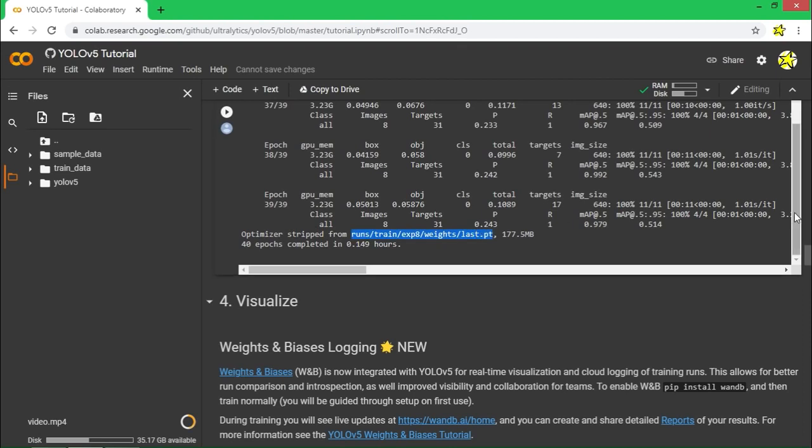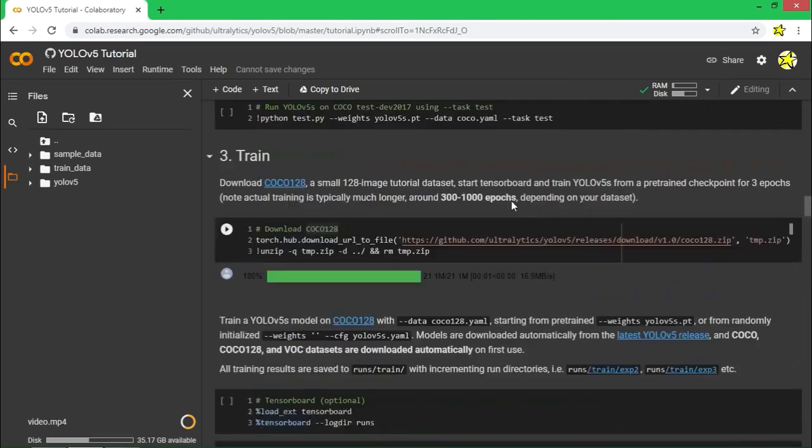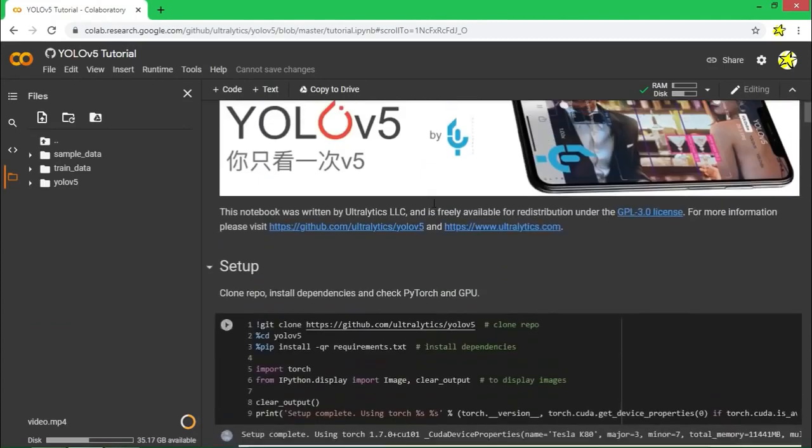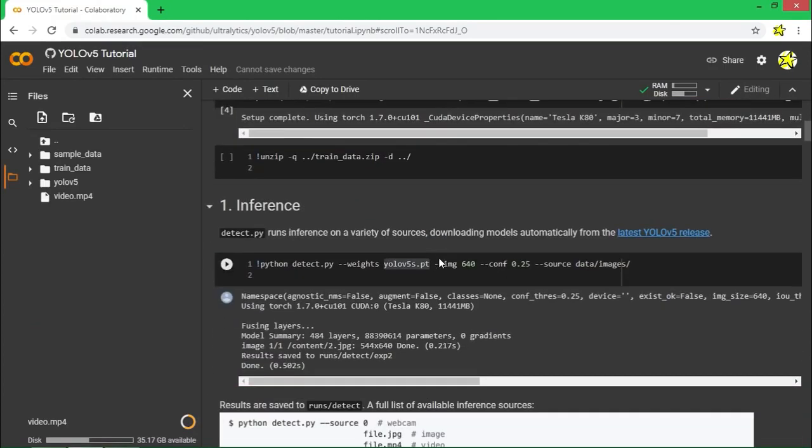This weight for prediction, and let's go to that place. Here simply replace this weight with our weight, and for this source, go back, video.mp4. And I guess we set up all the things, and now run this.